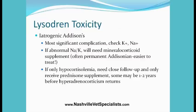And there are some cases where literally they're flat on cortisol for 1 to 2 years before they come back. And those are the cases where you're pretty much always on pred, try to wean down to the lowest effective dose, and then ultimately you will try to stop the prednisone at a very low dose and maybe test about 2 days later or so, hopefully to not have the influence of the steroids.